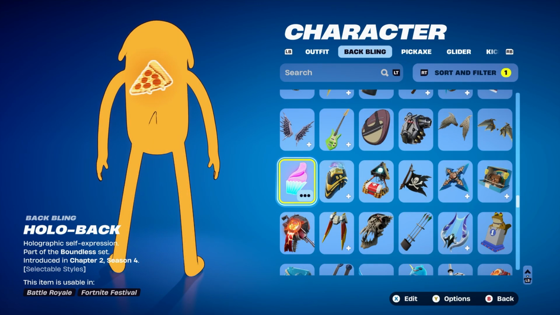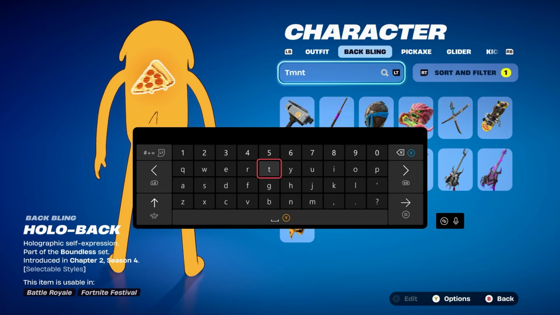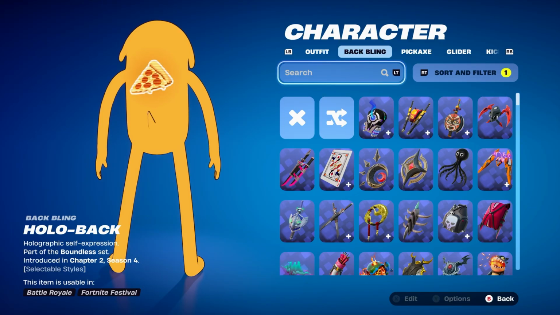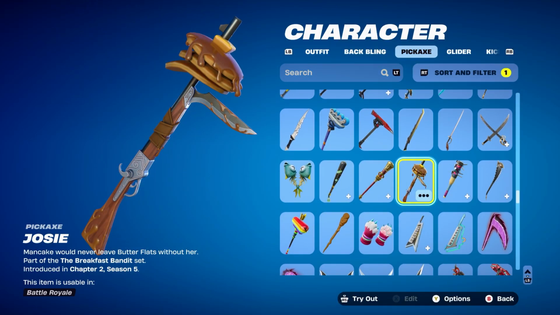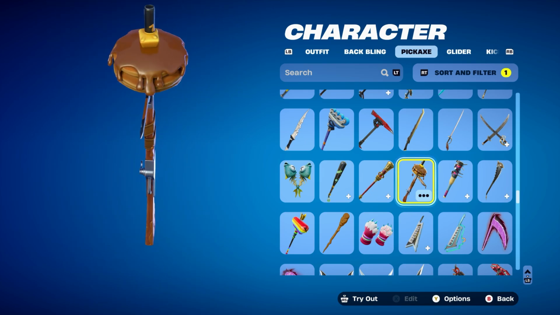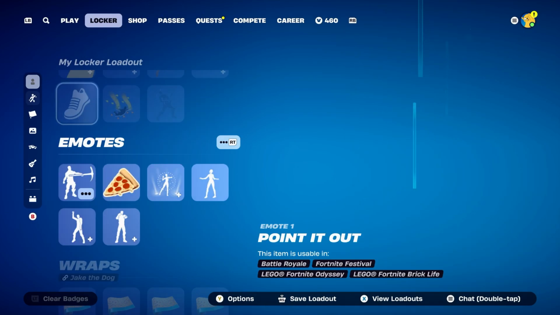But if you do want to just use a pizza themed backbling, there is like a pizza slice, or you can, for example, use this backbling right here. The TMNT pizza would work nicely as well, or any ice cream related backbling would also work nicely. Pickaxe is Jose, I think that's how I say it, part of the Breakfast Bandit set introduced in Chapter 2, Season 5. Basically a gun with pancakes, with obviously butter and syrup as well. Works nicely once again for the food related theme.